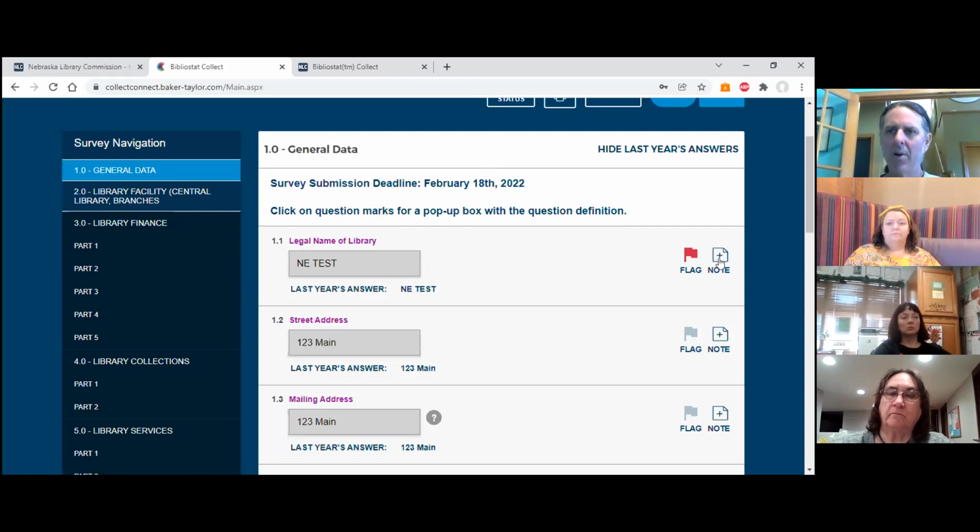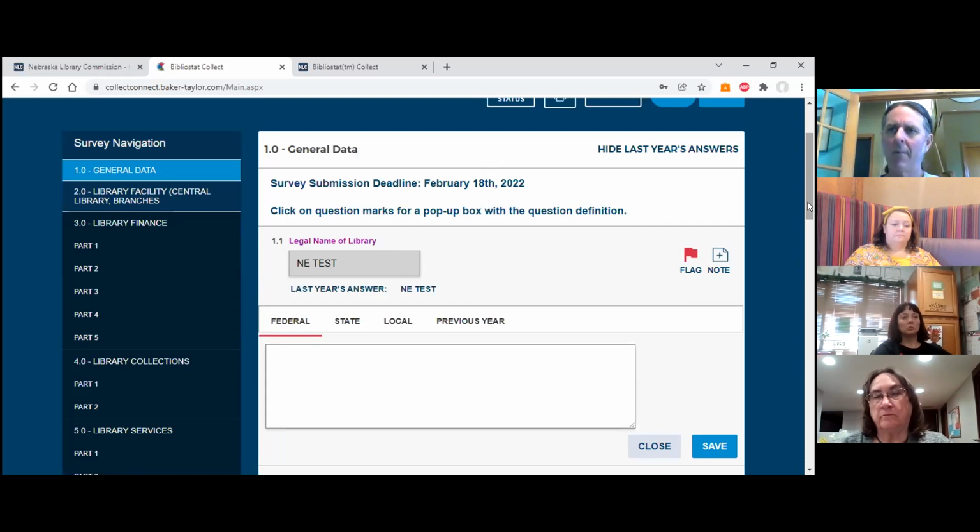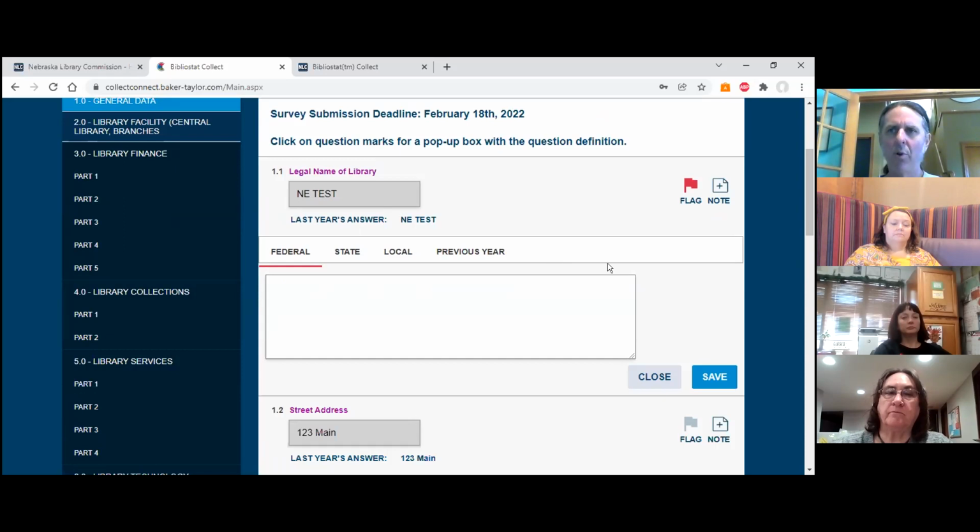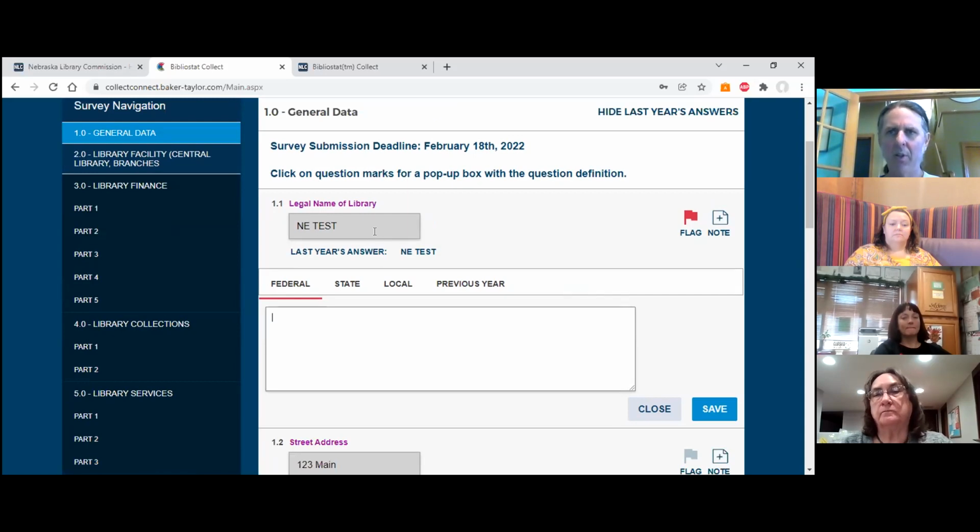And then you'll notice here, we talked about entering notes for edit checks. So you can enter a note here in the survey itself, or you can enter a note later on if you actually do get an edit check. I usually tell people if you know that this is going to trigger an edit check, you can always enter a note here. Otherwise, wait until the end. It might not trigger an edit check, and you might not need to enter a note. So I can show you how to enter the notes at the end too in the survey status button. But this is kind of what it looks like.